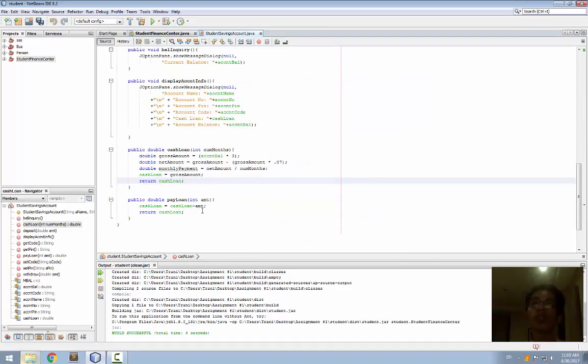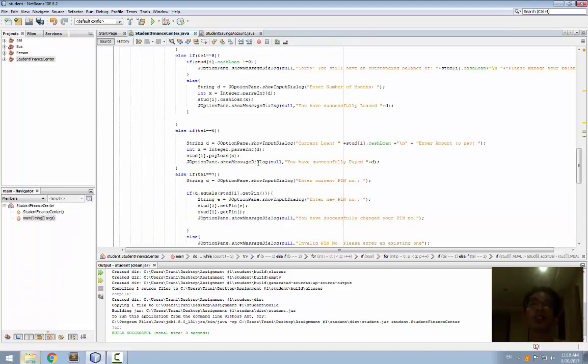Cash loan is equal to cash loan deduct the amount entered, and then return cash loan. And after that, the message "you have successfully paid" will show up. Wrong spelling, it's PAID.